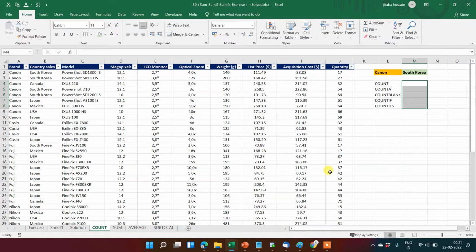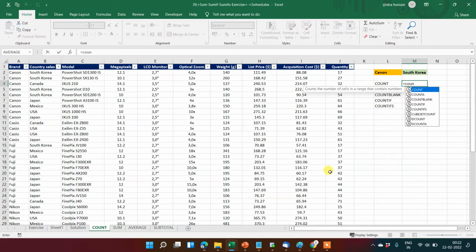In this video, we will learn about different count functions which are available in Excel. Count functions are very useful when we have a big data set. We use these functions to get the values, particularly count, sometimes blank counts, sometimes based on different conditions. Let us start with count.